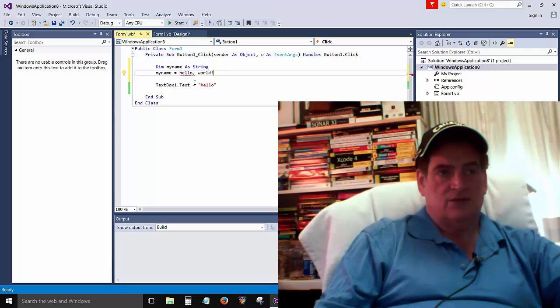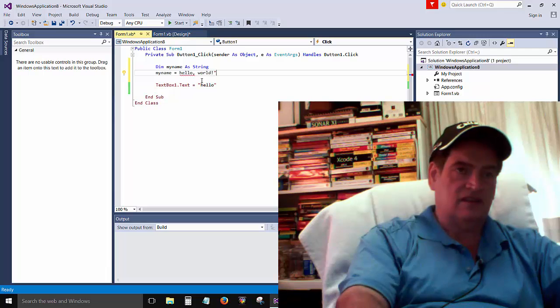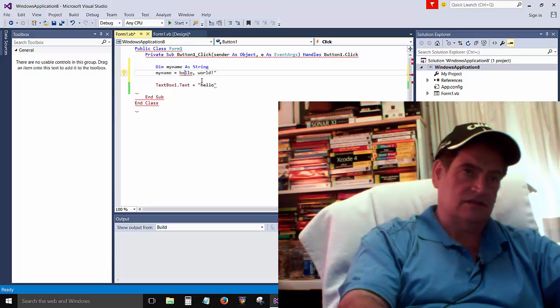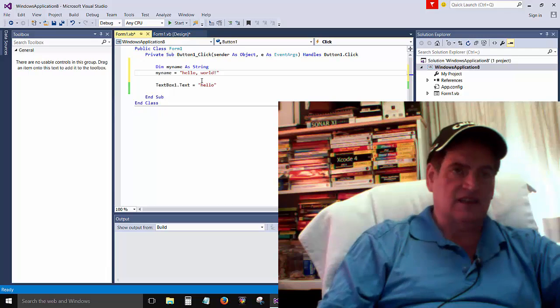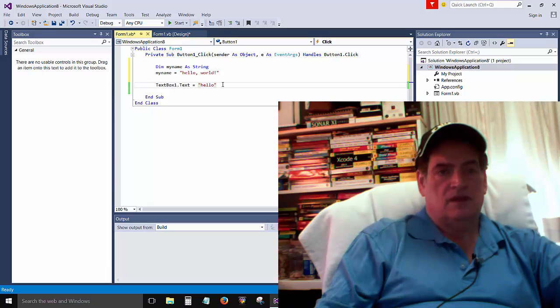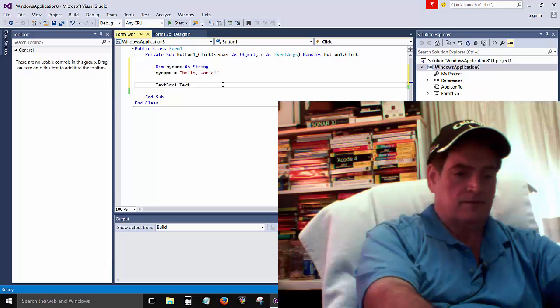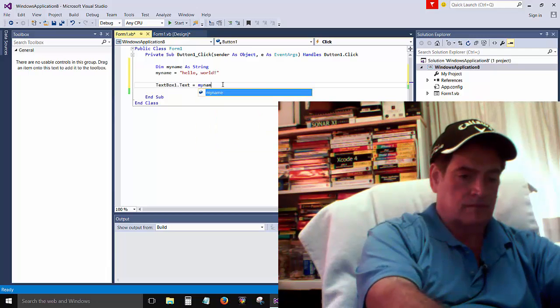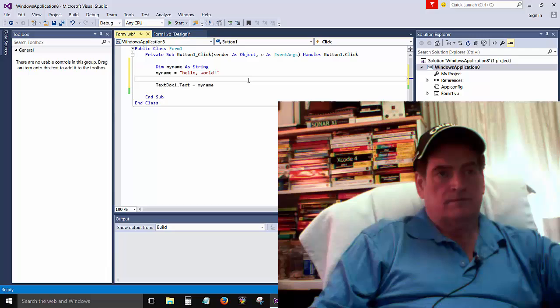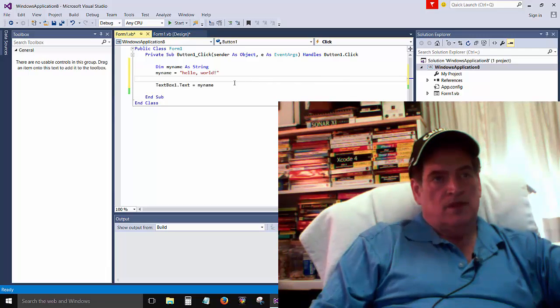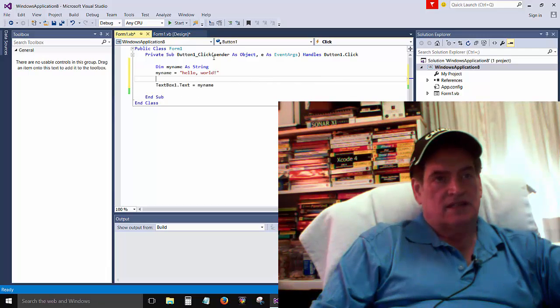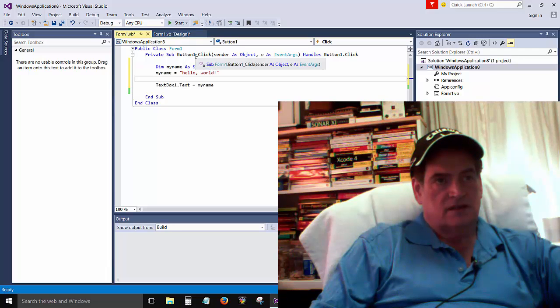And you can see, again, we're getting a red line because it looks like there's something wrong. You have to put strings inside quotes. Okay, so when we click the button, it runs this code. It takes my name and puts it in the text box.